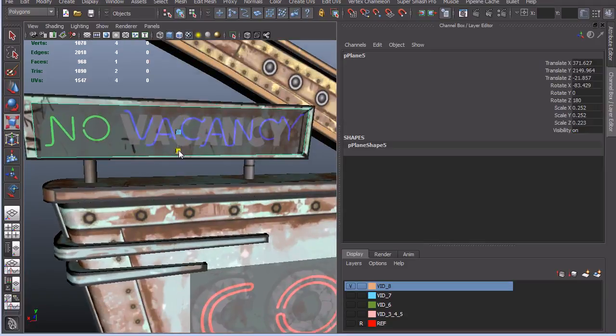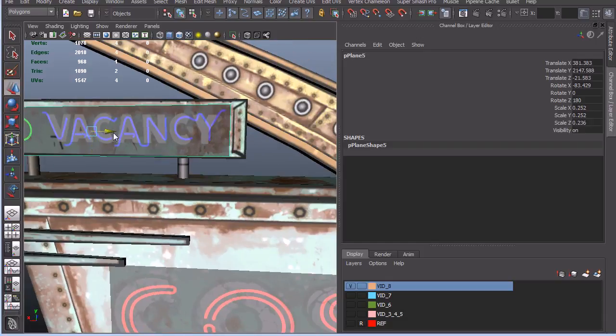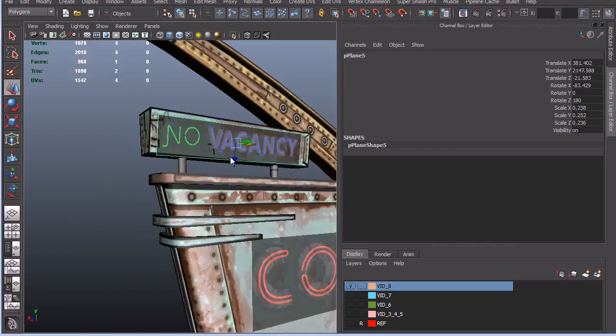And we're going to move that over some so it fits those letters. Looking good there. Squeeze it in a bit. Pull it out some. Make sure I try to get those letters as much as possible. So that looks good there.